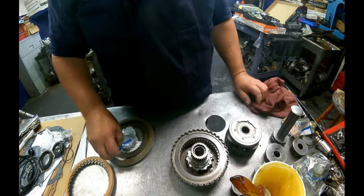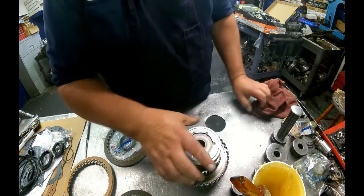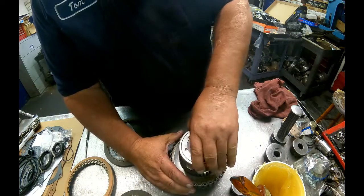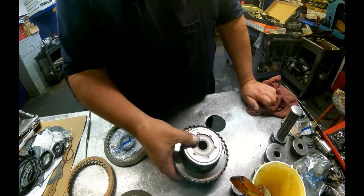Now you can get two clutches in the kit. I have never seen one that had two clutches, so I don't know what they came in. I've never ever seen one, and I've built a lot of these.